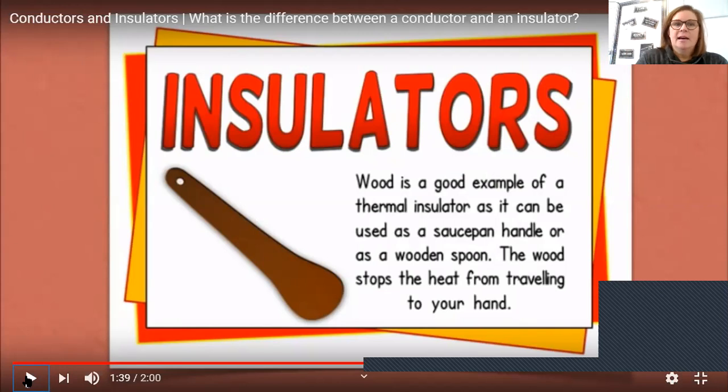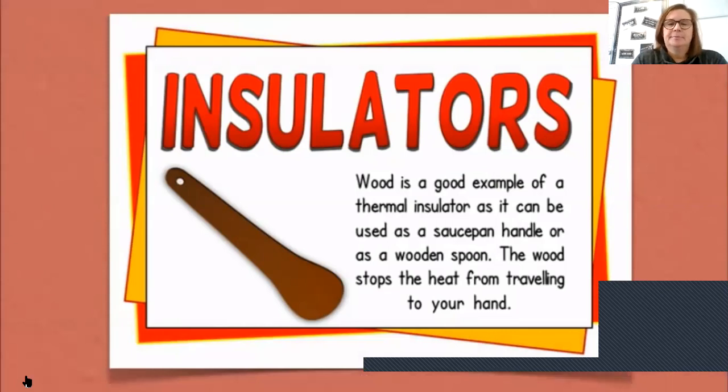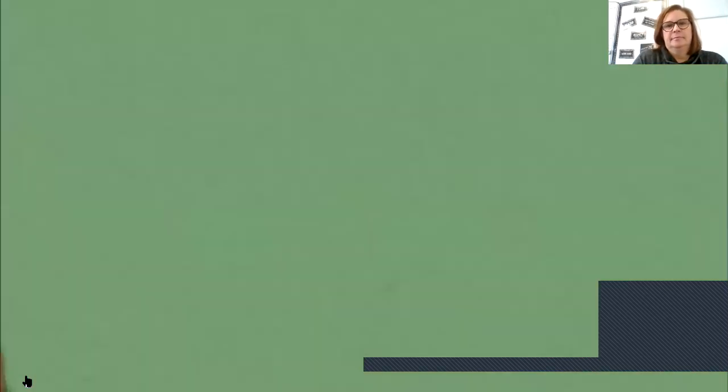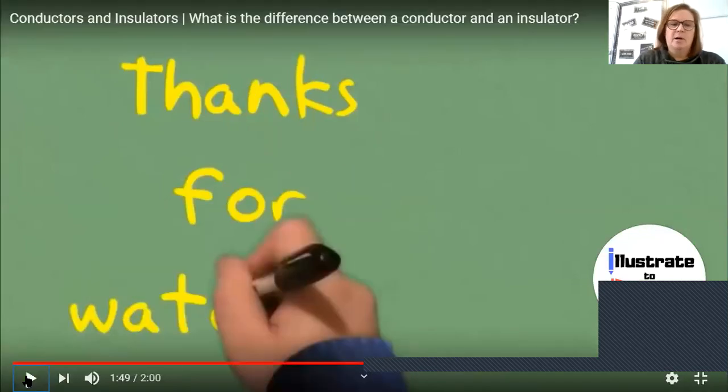It's hot. That metal is the conductor. It pulled the heat right from the pasta water or the sauce or whatever you're making, right through that metal. And then when you touch it, it burns your hand. That's why wood is a great insulator, and that's why we have wooden spoons a lot of times when we're cooking, and then other things like plastic and some other materials that would be better insulators than conductors. So it's a really good visual for you. Nobody wants to burn their hands. I don't. Oh, well, and thank you for watching. We thank you too.